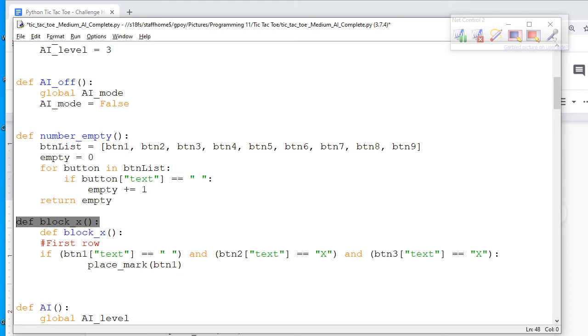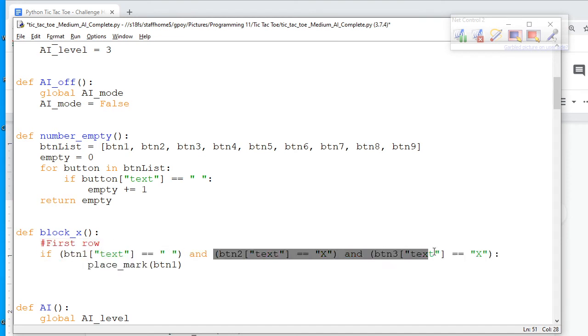And so I'm going to check the first row. So if button 1 is empty and button 2 is X and button 3 is X, place a mark in here. Okay, was that the case? No, button 2 was the one that was empty.